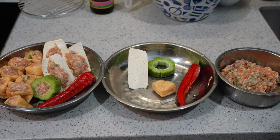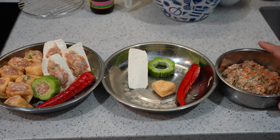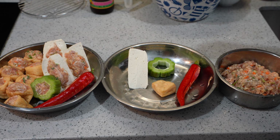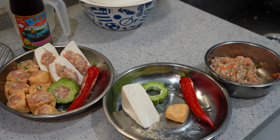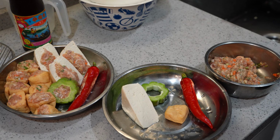This is actually my wife's most favorite. If you want to learn how to make this very flavorful meat paste, I will try to insert that meat paste video into this video, or I may just put a link that you can click on and check, yeah? As you can see from here, I already did quite a bit. This is just for the sake of demo.